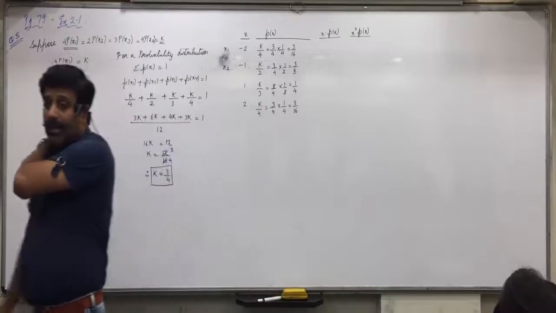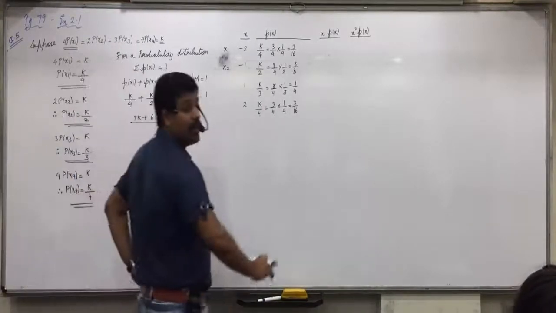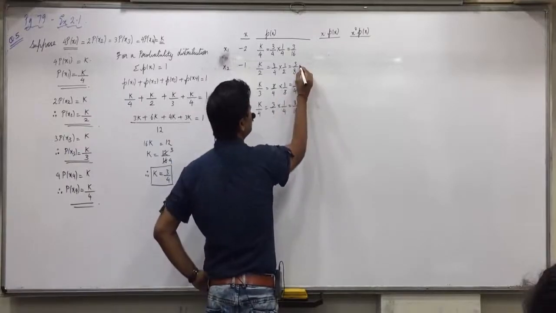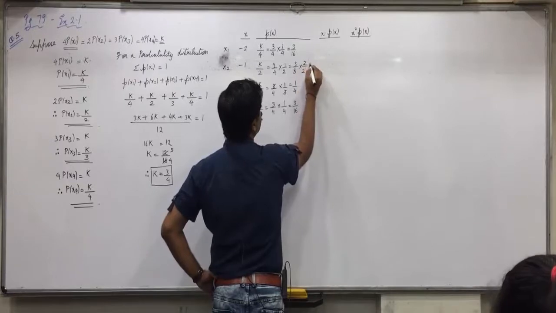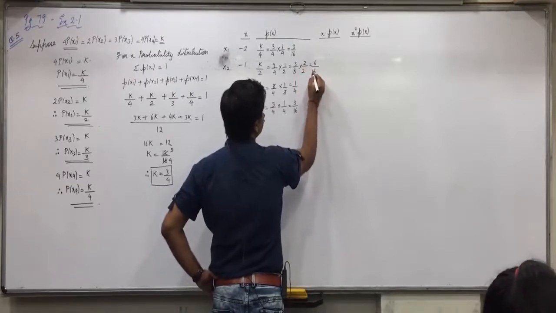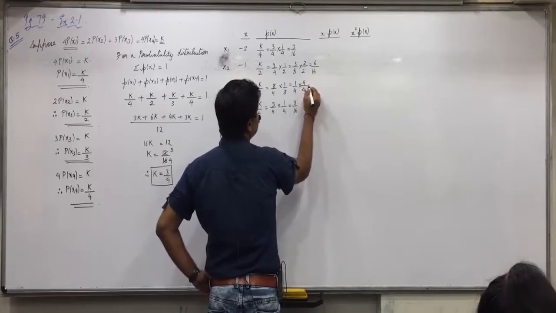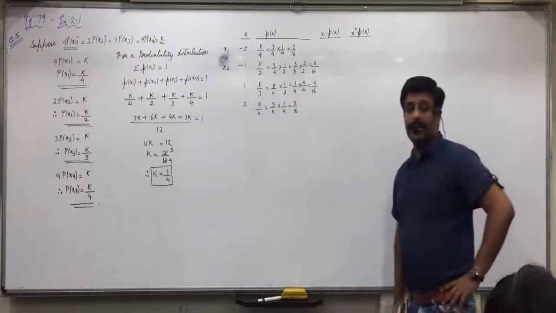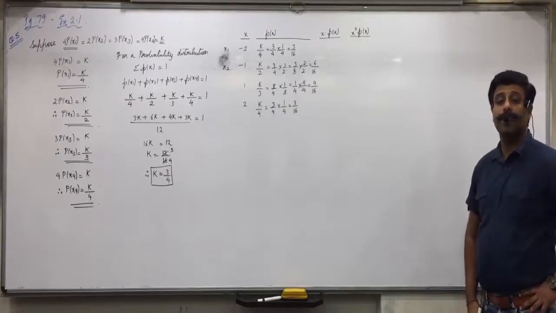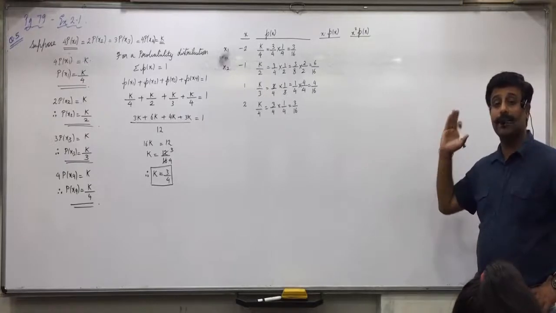What common denominator can be taken? 16. So what will we do to make this 8 as 16? Into 2 by 2, that is 6 by 16. And this 4 by 4, that is 4 by 16. Did you understand this, everyone? Any doubts in it? Now x into px.